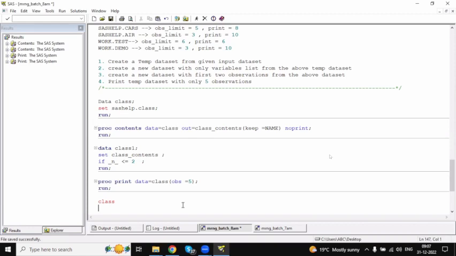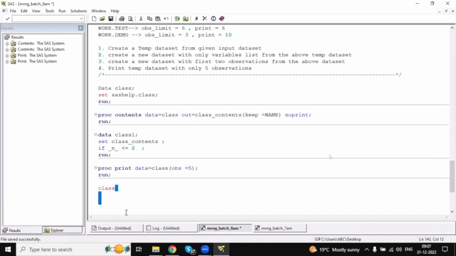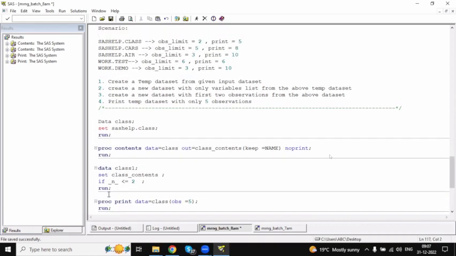Observation is where you are telling the observation limit, the if condition. This number is changing, correct? In this scenario, you kept it for 2. In the next scenario, 5, 3, 6, every time this number is changing. So can I say this is the second parameter? This observation limit is changing. Okay, good. What else?